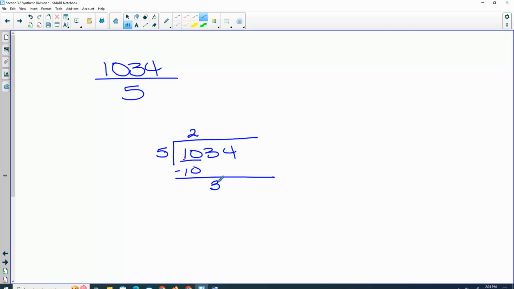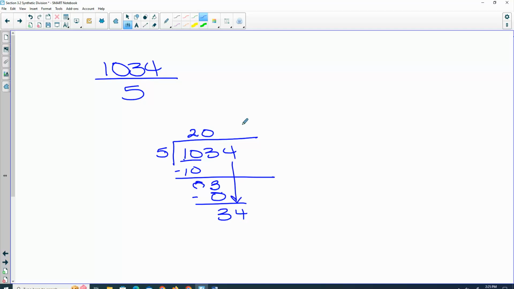Okay. And you could go ahead and bring down, since we don't have any digits there, I guess I should. I really didn't want an example that worked out quite like this, but it's okay. Okay, so we didn't have anything here, so that's like a 0, right? We brought down our 3. Can we do 3 divided by 5? No, so that would be 0. 5 times 0 is just 0. Subtract that off, we get a 3, and we bring down the 4.